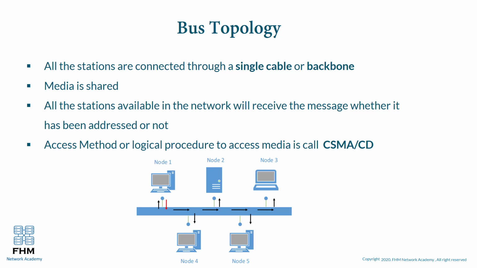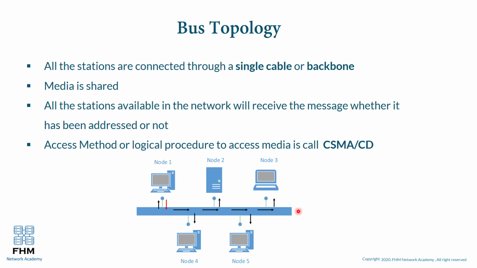In bus topology, all the computers are connected through a single cable. Usually, Ethernet cable is used for bus topology. In this topology, the information intended for the last node has to pass through all the computers present in the network. If this cable, the backbone cable, is damaged, then the connection of all the computers will be lost. We can use coaxial and twisted pair cables in bus topology, depending on the type of computers used in the network. In bus topology, data is transmitted only in one direction.